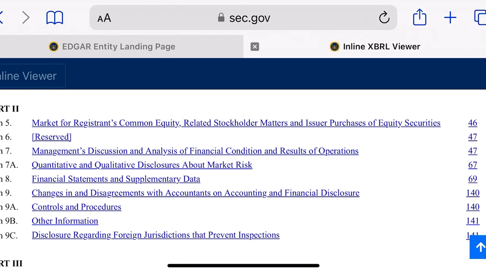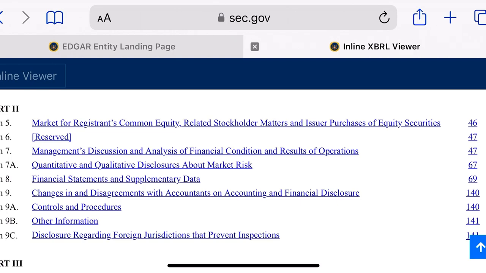They still kind of get to pick and choose the exhibits that they post in there as far as how they're going to present the information, but they do have to back it up a little more with numbers. But that's a good section to understand, okay, how is management dealing with financial conditions in terms of how the company is operating? What are they doing to make that better?